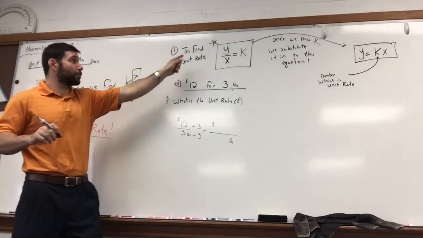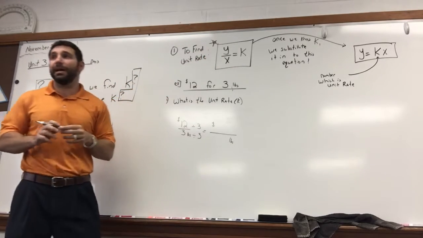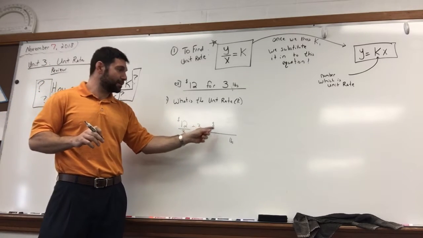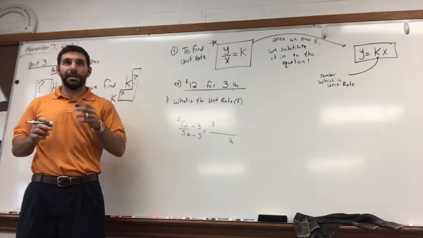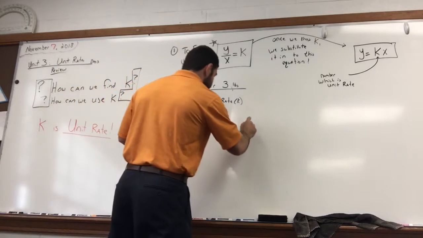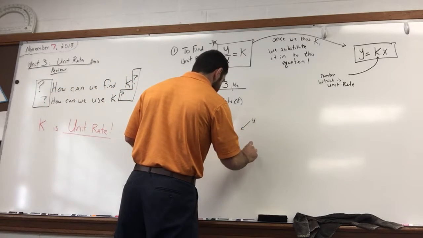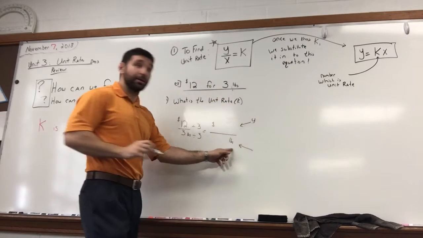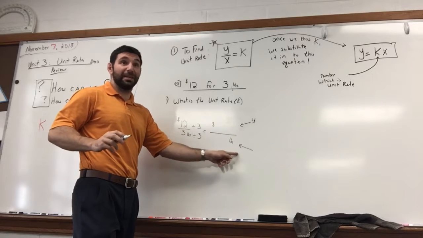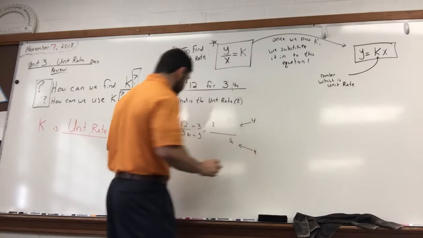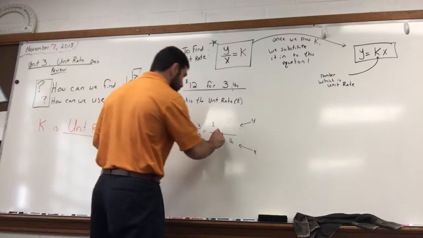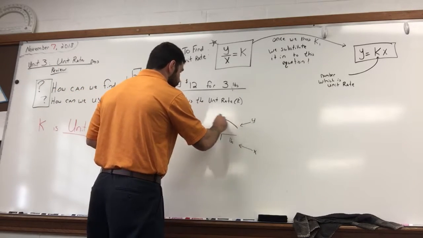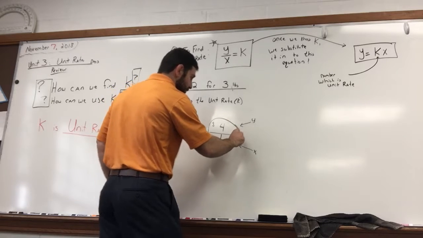To find unit rate, we're doing y's divided by x's. Which is going to be my y values? Money or pounds? Taylor? Money. This right here is going to be y. This right here, if it's not y, it has to be x. Okay? 3 divided by 3 is 1. 12 divided by 3 is 4. So $4 per 1 pound.